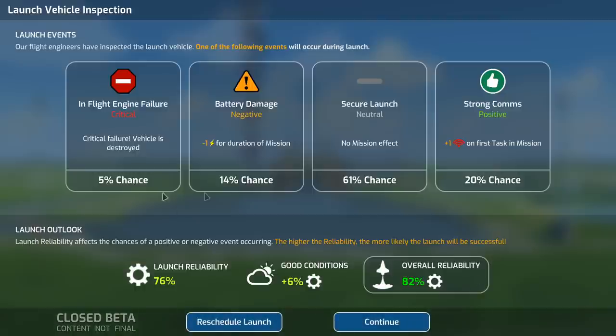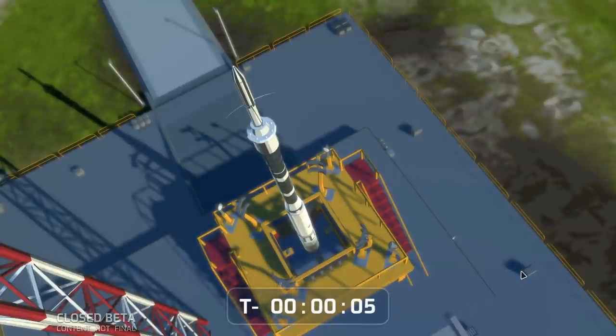5% chance of critical engine failure, 14% of battery damage, 20% chance strong comms. That's a good point. I mean, if anything failed once they got to orbit, it was comms during this era. So, okay, 82% overall reliability. Well, here goes nothing.